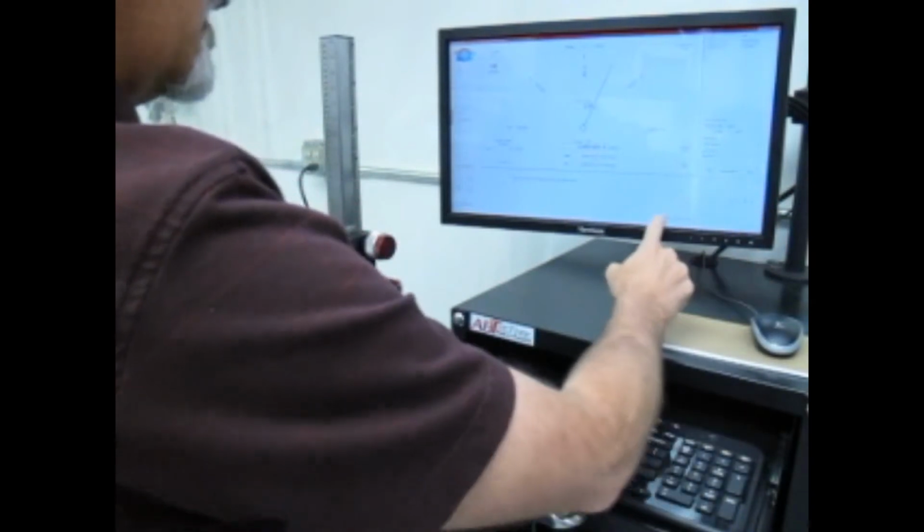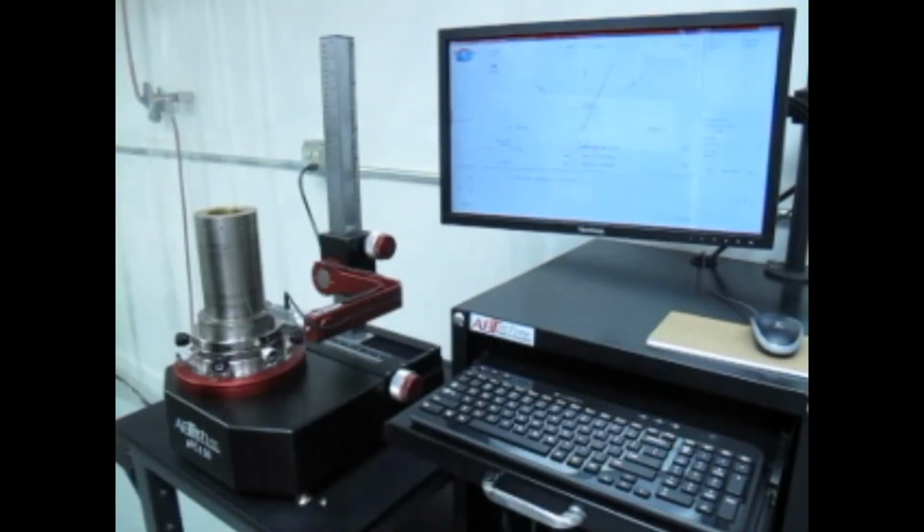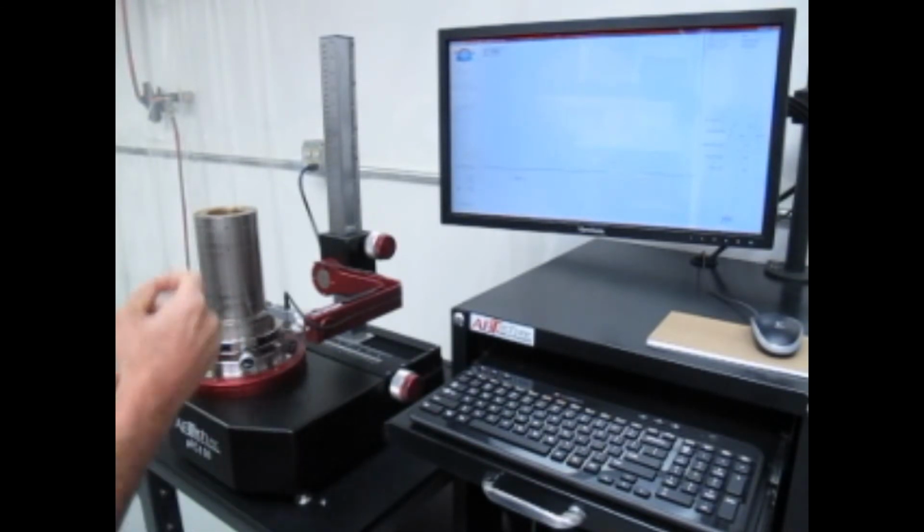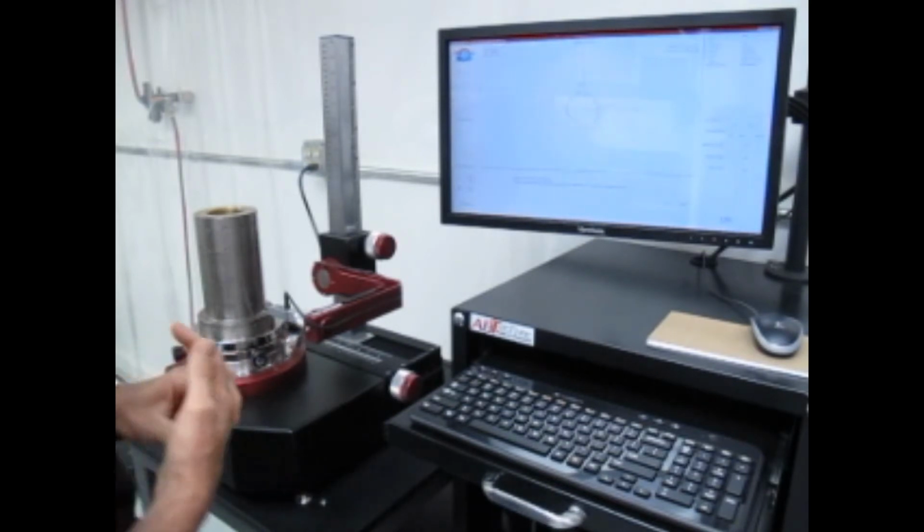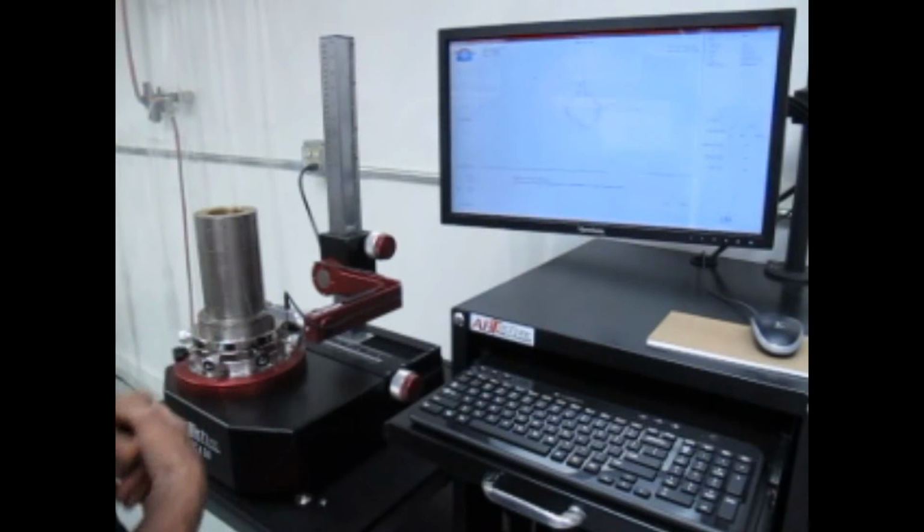I'm going to say apply and use the motor. And just as with all the other measurements, it's going to give me values for TIR and flatness of this surface. And it's going to calculate or save that information as far as the center point in this plane to use as the reference axis. I can go back and remeasure that if I'm not confident that that's a true measurement.